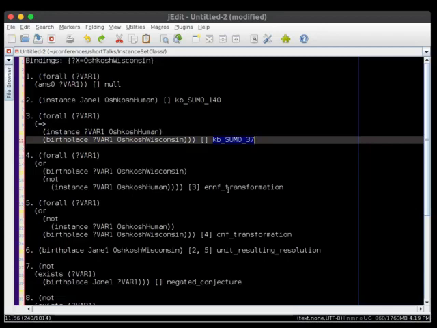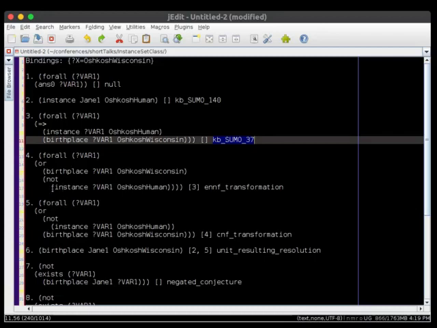Step 4 is a normal form transformation. I've got additional information in my book if you're not familiar with it. Basically it eliminates this implication sign, and the summary of that rule is that if A implies B, then that is equivalent to not A or B, and that's what we've got here.